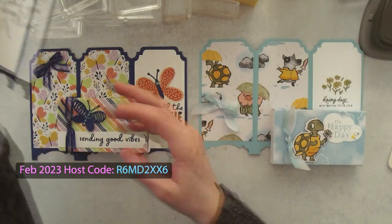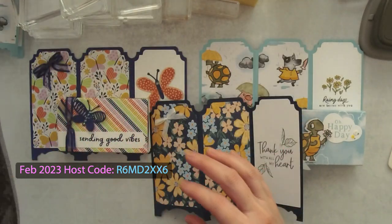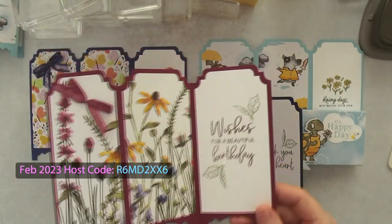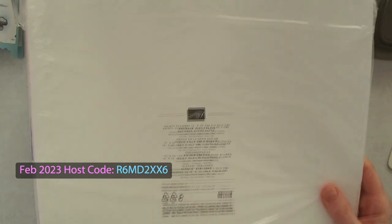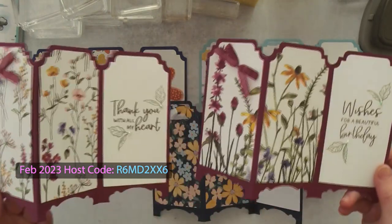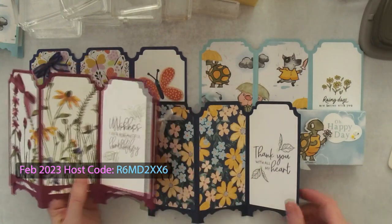Then, if you're just making regular thank you cards, this one right here using the Regency Park Designer Series paper. I also made the screen cards with, look at this gorgeous paper bundle. Let me grab that. I'll share with you what that is. This is one of our celebration reward papers. So if you spend $50, you could choose this one. This one is the Dainty Flowers Designer Series paper. And I cut this one up. Look how pretty those are with the Dainty Flowers Designer Series paper. It's just so beautiful. So there's lots of options for the screen card.